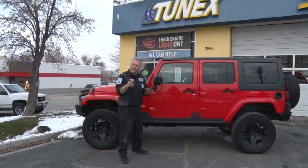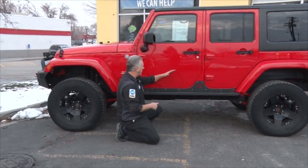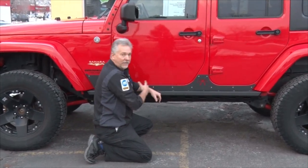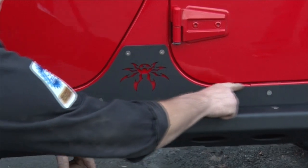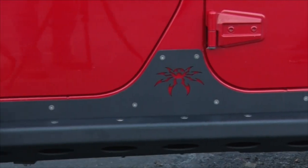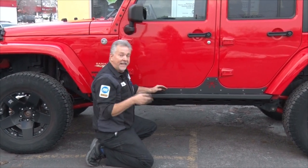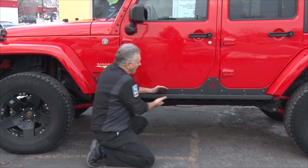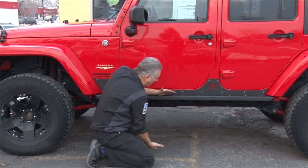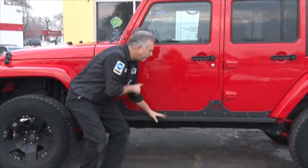We're all done with this project — these things look fantastic. I'm really impressed with the Poison Spider product. Not only are they durable, they act as a great step and they look aesthetically good. See how they're centered in the door panels and along the door edges — the laser-cut precision is excellent. These are functional as well: 3/16-inch rolled steel, brake-rolled steel from under the body mounts all the way up to the side panel, so they provide great protection from rocks.